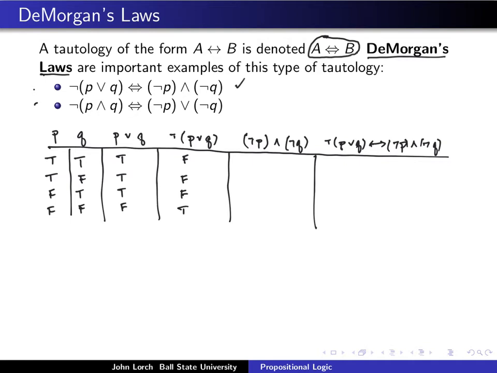Okay, now in the next column, we're just negating the previous column. All right, now over here in the next column, we have not P and not Q. That is a statement that is true exactly when not P is true and not Q is true. And that will happen in this very last, this fourth row, right? P and Q are both false in the fourth row. That means not P and not Q are both true. So this and statement will be true. Every place else, it's going to be false.